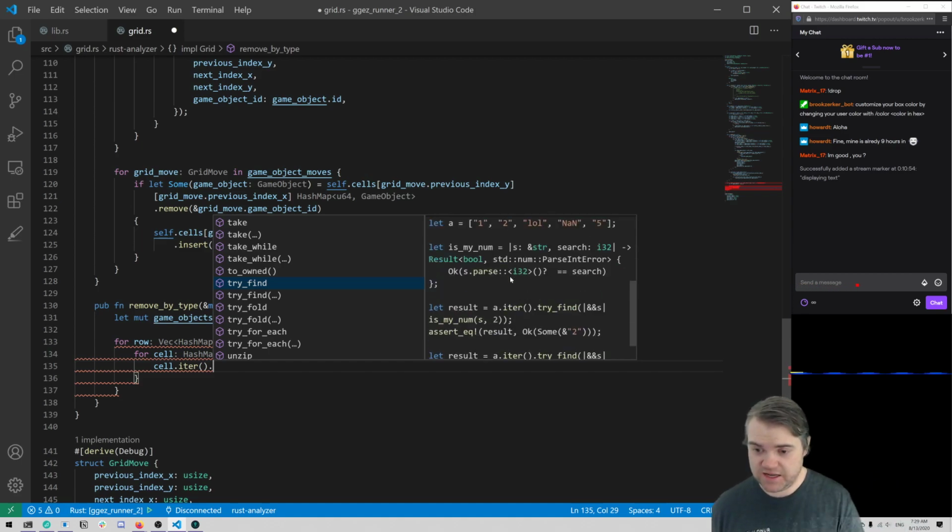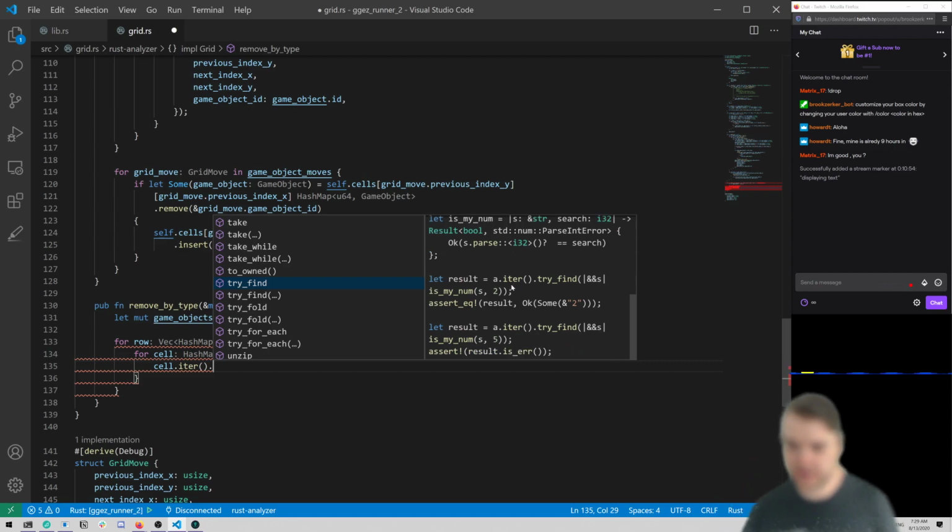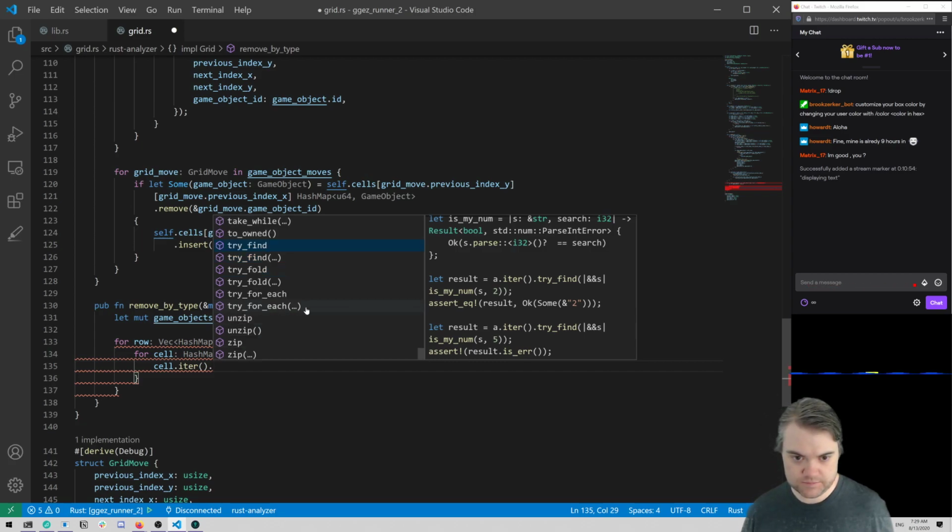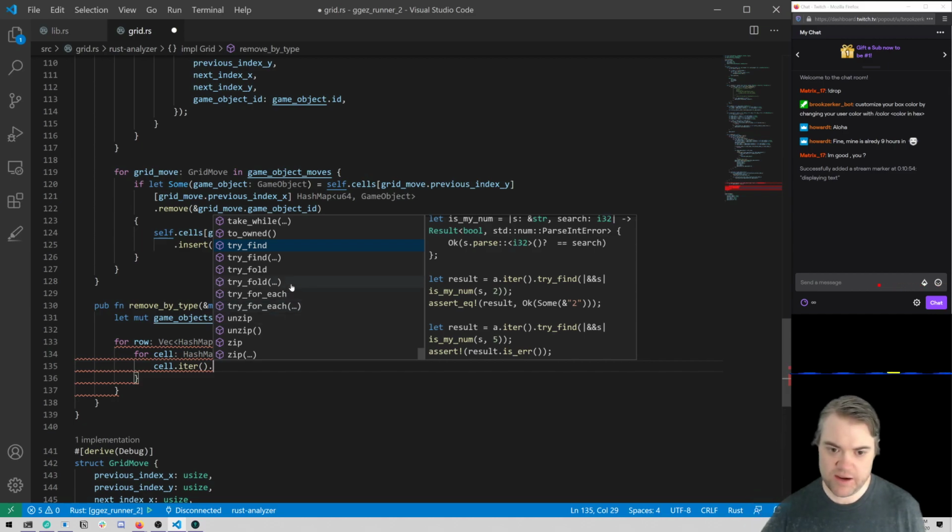I like this because we know that there's only one player in this game. So I could do a find to get the ID and then use the ID to extract it out. Let's do this. So let's try find.